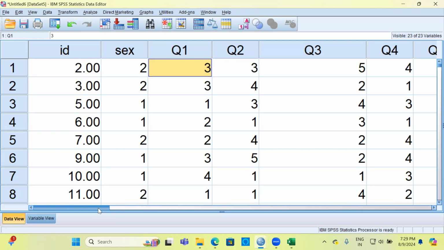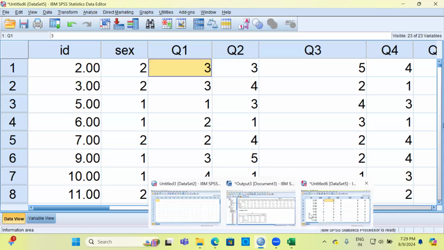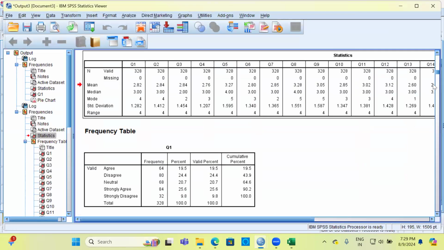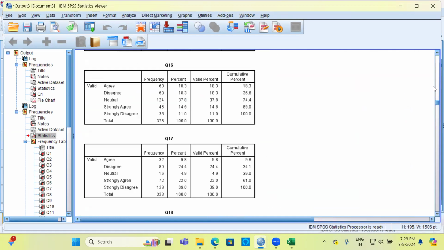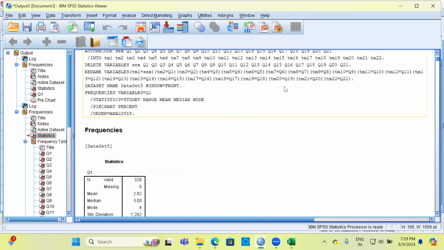That's the reason from Google spreadsheet, you have to dump the file into Excel, and from Excel, you can take the file, you can import into SPSS. You can go ahead and recode the variable and generate all the tables and the graphs that are necessary for your research publication.